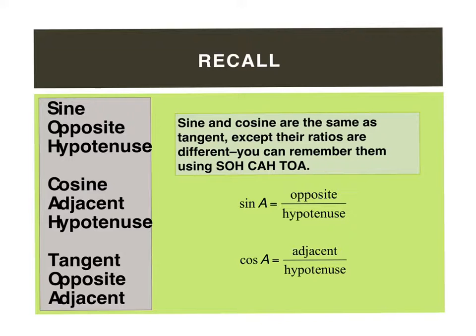Okay, so sine, on your calculator it's SIN. It's like a pet peeve of mine when people call it sin, so please don't. It's sine. And then COS is cosine. That one people sometimes call cos, and that bothers me less. But sine A, cosine A. The rule for it, just like tangent, that A there is kind of standing for angle, right? We're taking the sine of an angle.